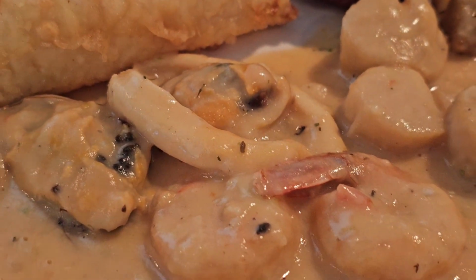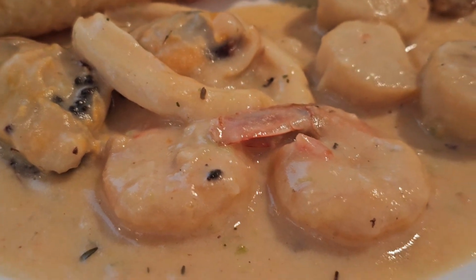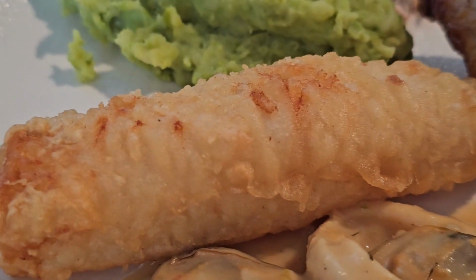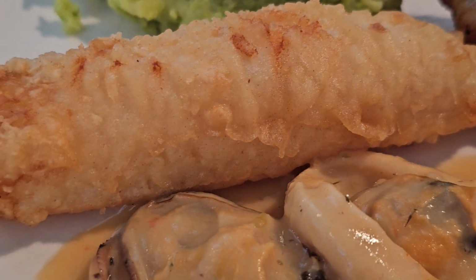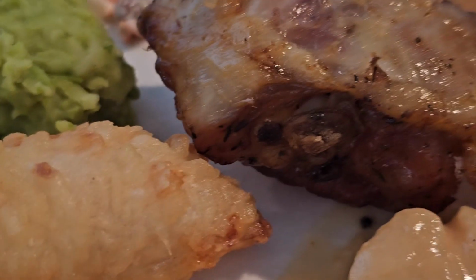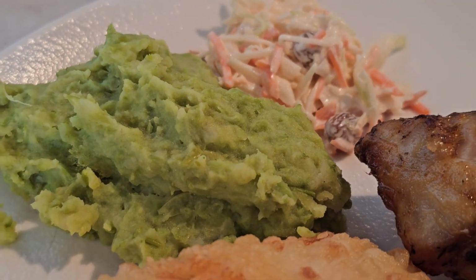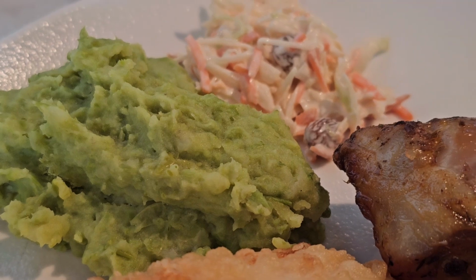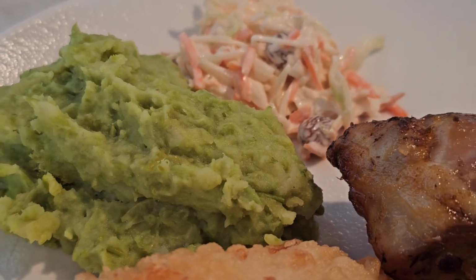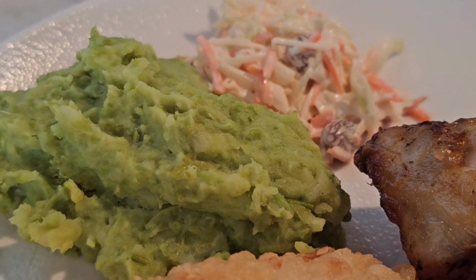Vegetable something. And I got what I mentioned earlier. I got the creamy scallop with shrimp, seafood. It's really good. I loved it. And then they have the codfish. I haven't tried it yet, but I'm sure it's good. And chicken in a mustard sauce. And what I mentioned earlier, the green peas is what I like better than the avocado. At first I thought this was avocado, love. But it's green peas. Very good.